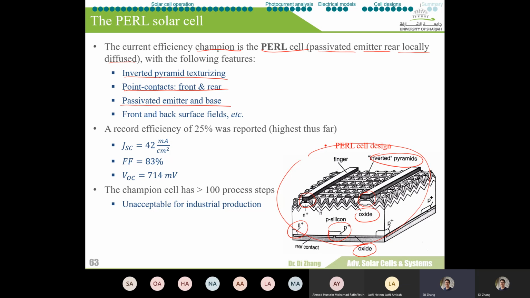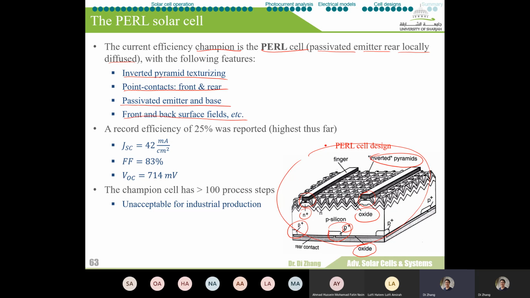So in the area where you don't have the point contact, we have incorporated the surface passivation layer to reduce the surface recombination. And then if you further notice the P plus here and the N plus here, these guys are the front and the back surface fields. The front and the back surface field layer basically further repel the carrier losses from the respective electrodes.